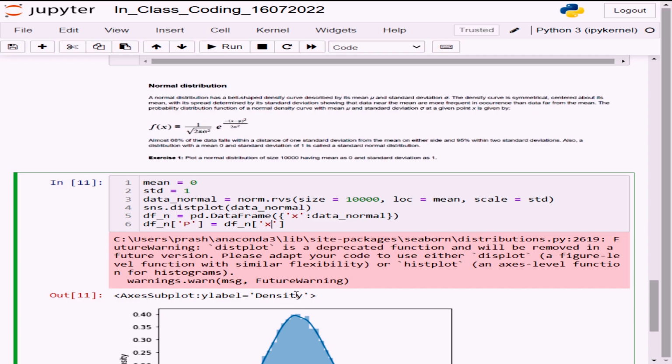You can write a lambda function if you remember. So that is x.apply. There is a method apply, and apply can be used in a general way. You can call it as a lambda. Lambda of any variable you can take, because this variable has nothing to do, anything you pass, it will work on that. Now I should be careful, I should write that equation: f of x equal to 1 by root of 2 pi sigma square. Whatever you see here, I should write that here. So let me try to write that.